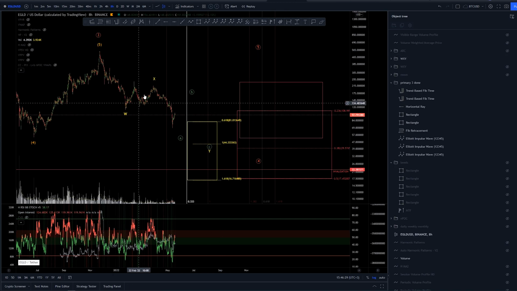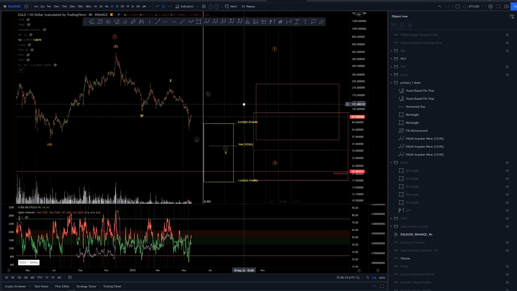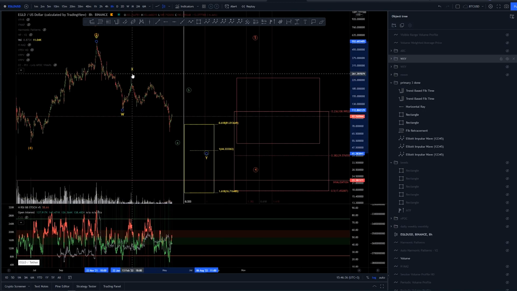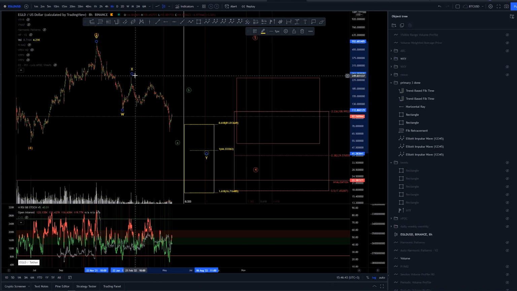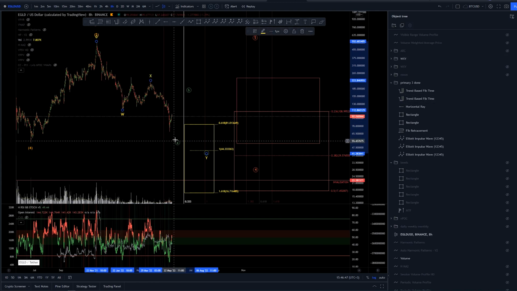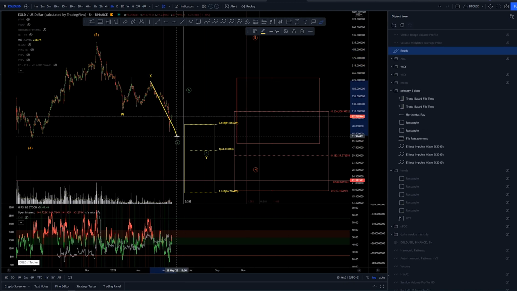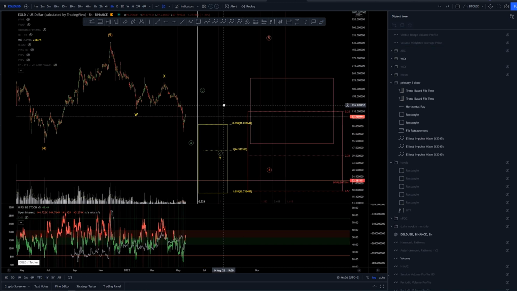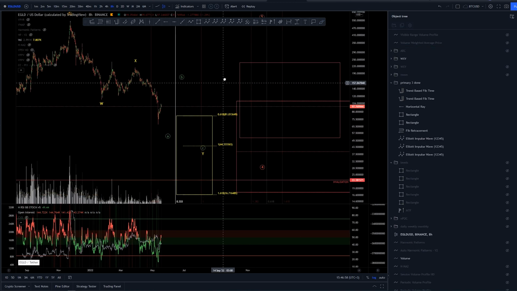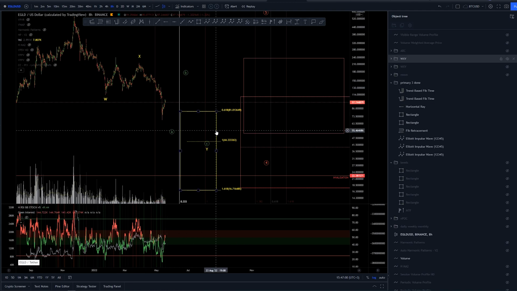Now we are looking for, again, WXY, meaning the last leg here is 5 waves. Just because we have the X here before, we could be managing this as a 5-3-5 structure. If we place the X here, we are looking for some kind of structure here, then a structure upwards, and then another one down. So therefore we have quite a bit more targets and time to play here on this area.